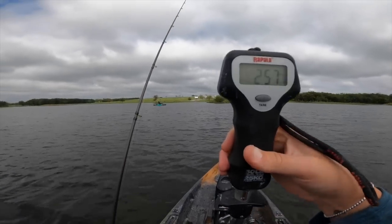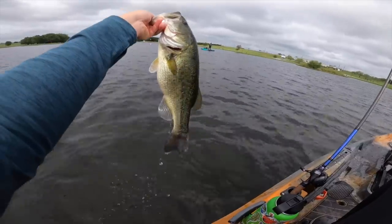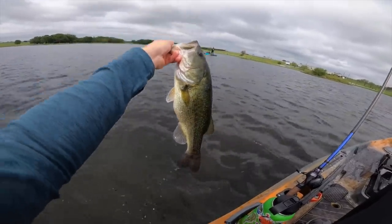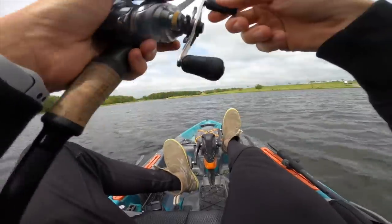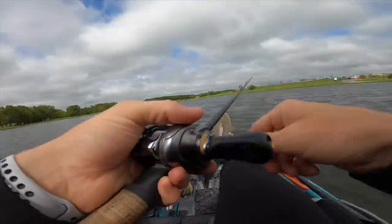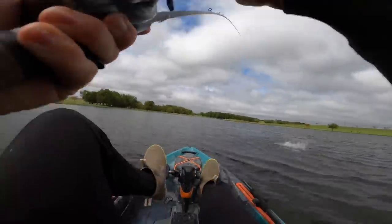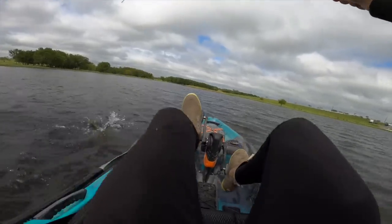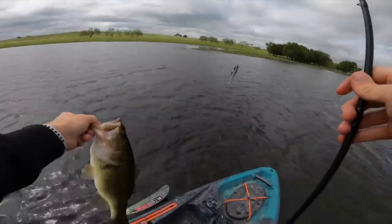All right. Are we doubled up? Look at that, guys, doubled up. They are liking these Saucy Swimmers, I tell you what. Come on, guys, we gotta size up. We got a job to do. There we go. Right after it hit the water, that was another good one. Saucy Swimmer choked. I think that's the third or fourth fish for me, another probably 2-pounder. See ya.